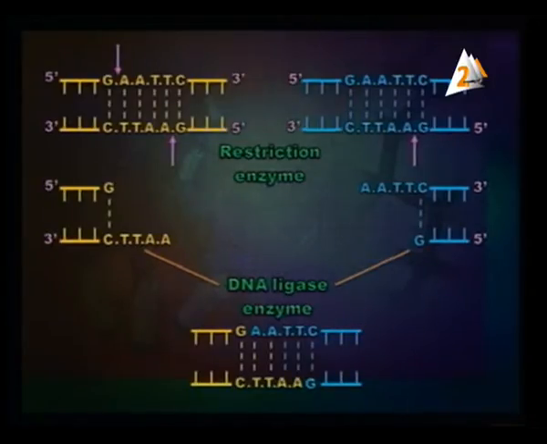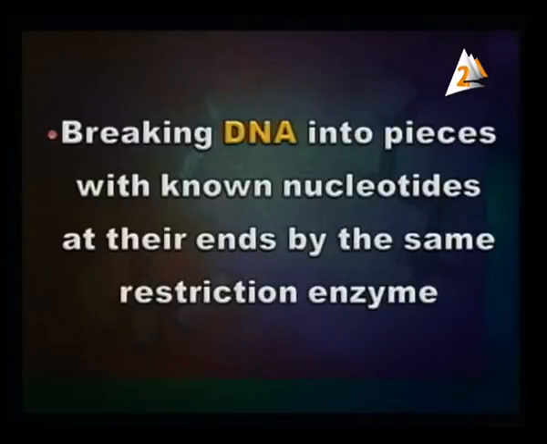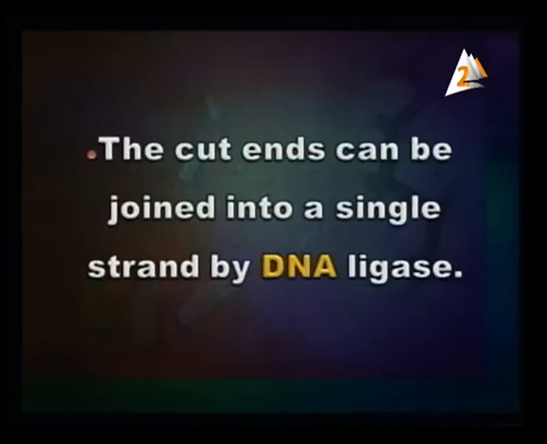So the restriction enzyme works at a certain site, which we call the recognition site, and the cut is done at this part. This is due to a sequence of nucleotides, from 4 to 7 nucleotides. If the restriction enzyme finds them, it begins to make a cut or snip at this part. Then the DNA at this part will be single-stranded because the hydrogen bonds here will be broken.